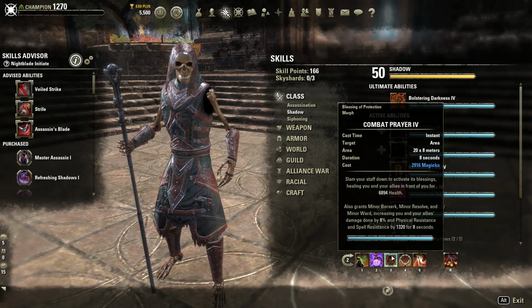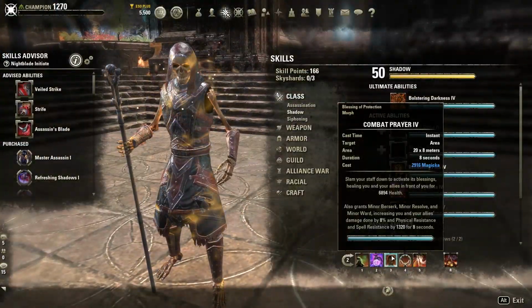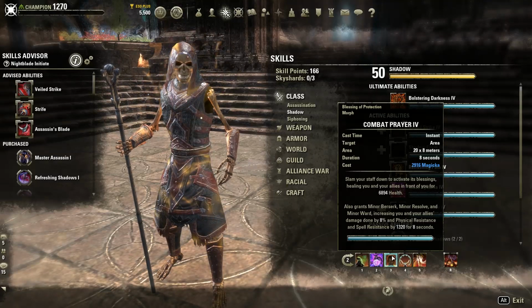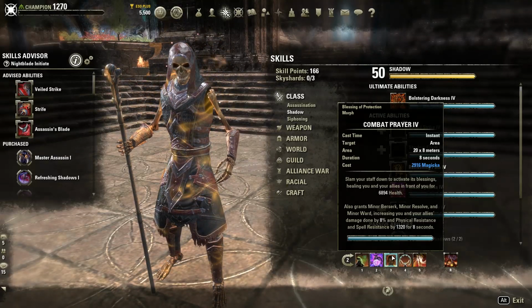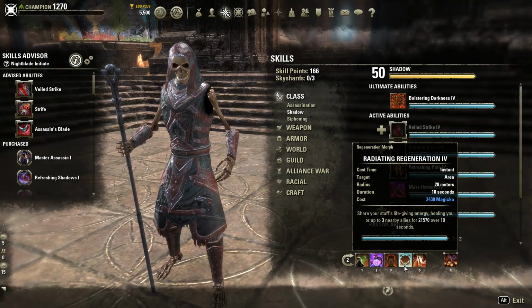Also, Combat Prayer. Combat Prayer is going to be our staple burst heal. As a Nightblade Healer, it's a great heal as well because it grants Minor Berserk, Minor Resolve, and Minor Ward to your DPS and your tank. So it's very essential to have in our healer toolkit.